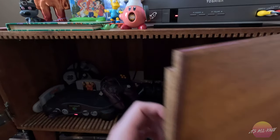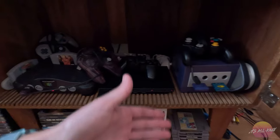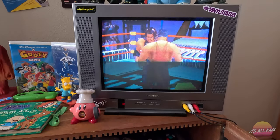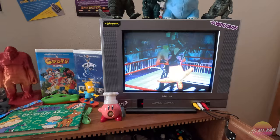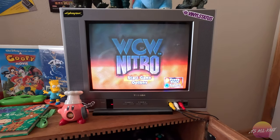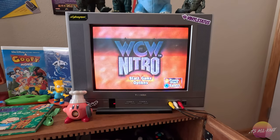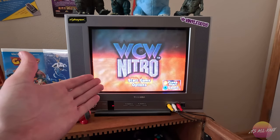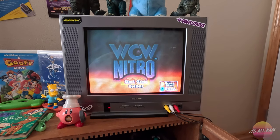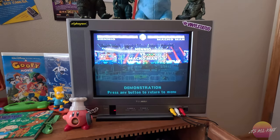We open this up and inside you can see our original Nintendo 64, my PlayStation 2 Slim, and my Nintendo GameCube. And as you can see, I have a little CRT TV here, which is what these systems play best on. They look better on a CRT TV — this is what these games were designed to be played on. Which is why I just had to add this to my collection. I actually got this free off of the Facebook Marketplace. Some lady had this in her garage in a box with the remote and everything and just wanted to get rid of it, so I went and picked it up completely for free.